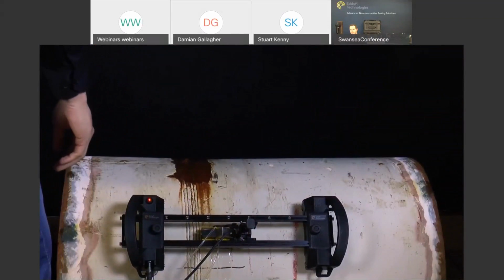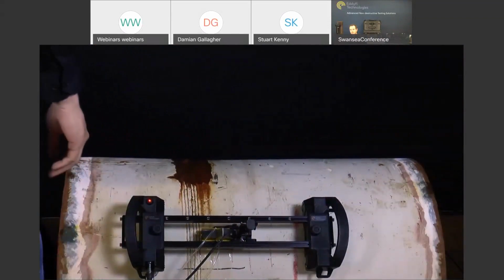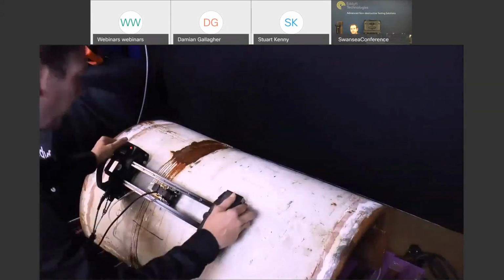It's perfect for when you're trying a single-man operation. So what we can do is set up for the scan. We play and pause on the instrument. Sorry, we just need to reset the encoders. So play and pause, and then we can arrive at the scanner. So now we're ready to scan.